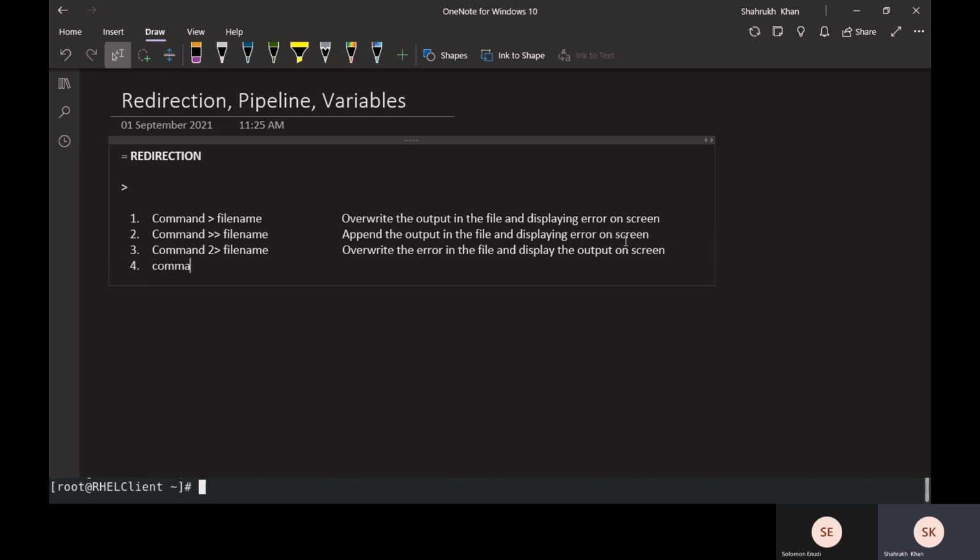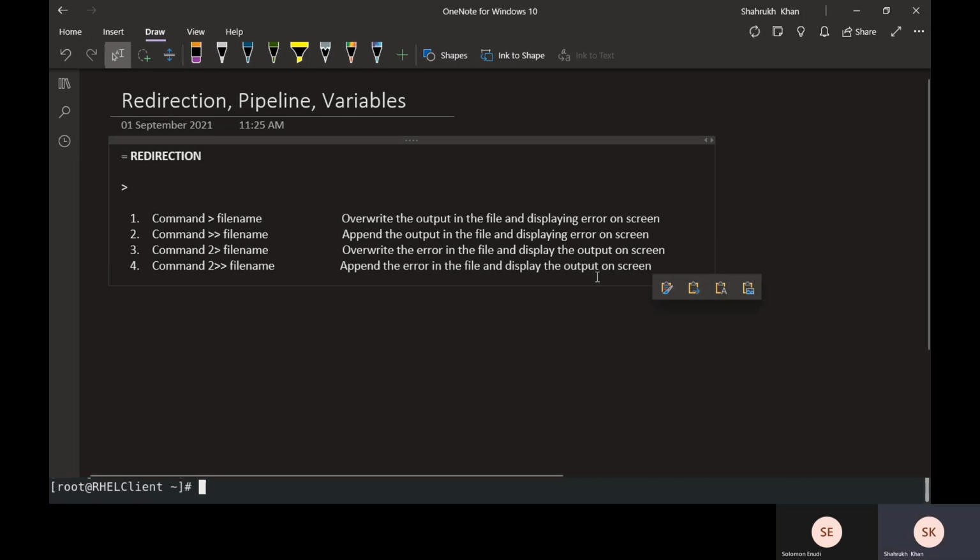Or if we used command 2 and 2 times greater than sign and file name, this will append the error in the file and display output on the screen. And one more operation you can do with the error is command 2 greater than, and redirect the error to /dev/null.